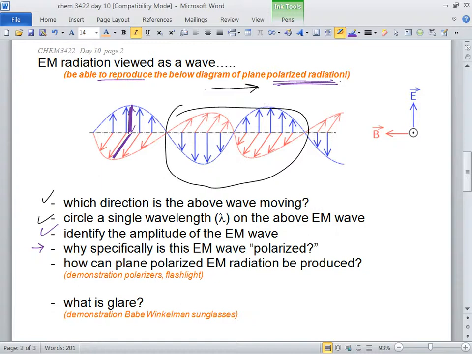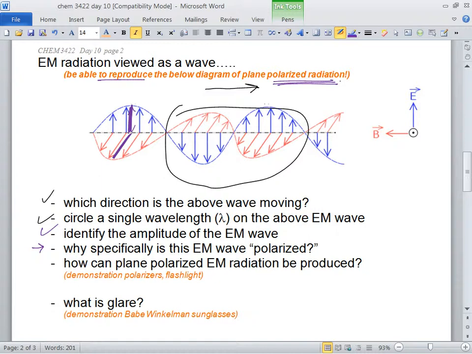What is glare? Let's see, I've got to find glare first. Oh, that works. Not too good, though. Maybe if I turn the lights on, it'll be better. It's hard to see. I'm trying to find glare. Okay, I see glare. I had a good spot where you can see glare.